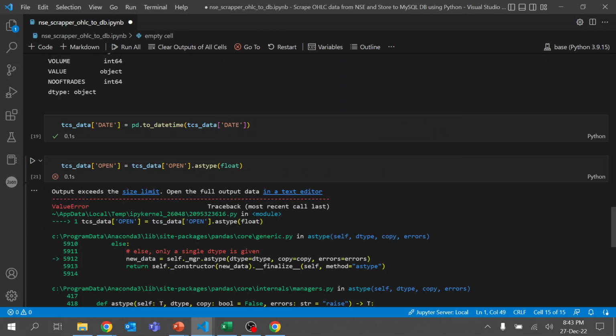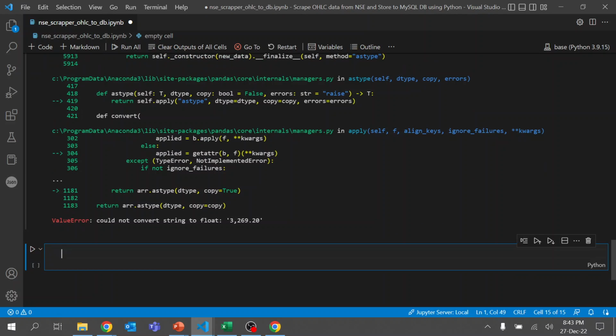Okay, it threw an error. What is it saying? Could not convert string to float. Look at this. This is containing a comma, which is actually ruining the process, because usually if there is only a dot, the package will change the data from string to float without any troubles.